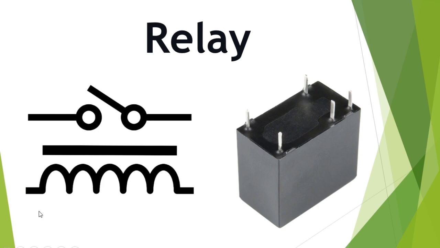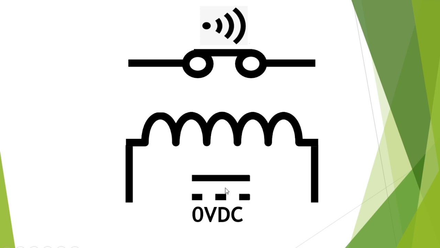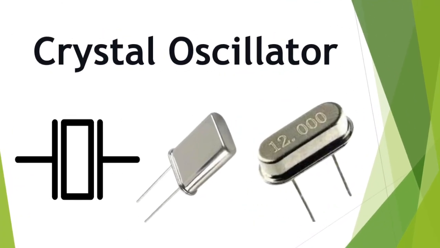So when this inductor is energized — it means when we apply a voltage here — the current will pass through this inductor and then the switch will close automatically. That's why we find here in the switch basically four terminals or more: two terminals for the inductor and two other terminals for the switch. For example, if we have zero volts DC, the switch will be open. And if we apply a voltage, for example 24 volts, the switch will be closed and then we will get continuity or the voltage will pass.